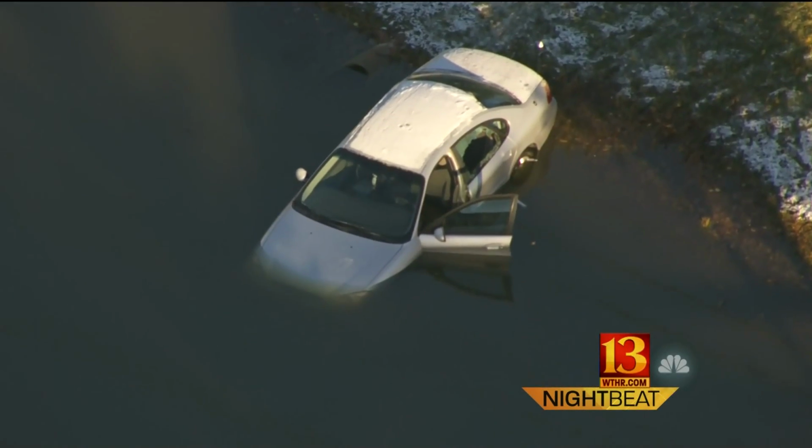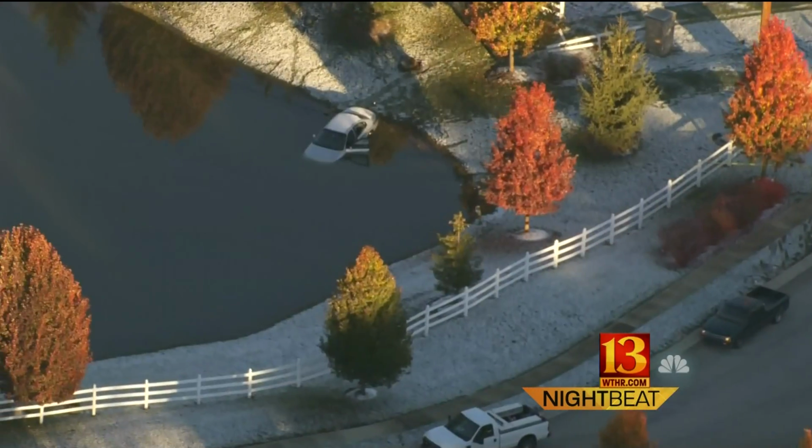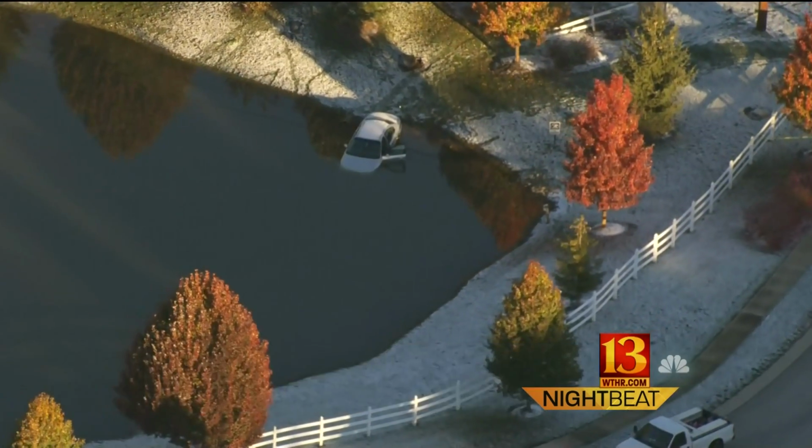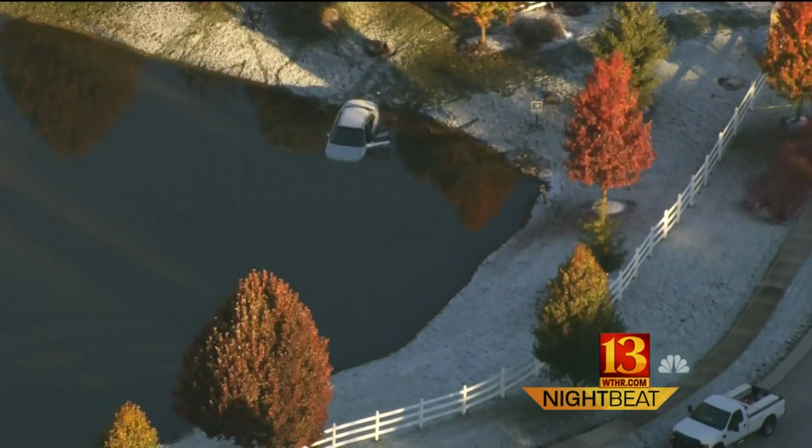You know, we saw it just yesterday in central Indiana. Breaking news of a man rescued from his car after he went off the road and into an icy cold Fishers retention pond. And tonight, only on 13, I can show you what it looks like when a car heads underwater and what you need to do to get out. The story starts with a woman who found herself in that situation and what she did to live to tell it.